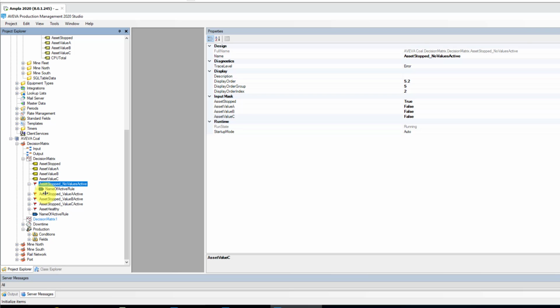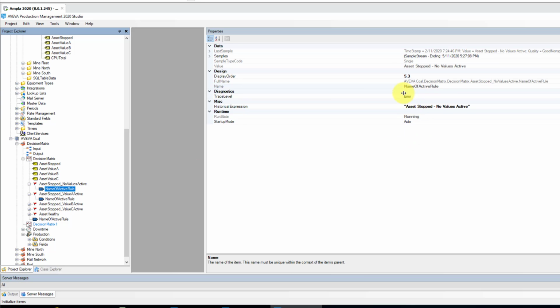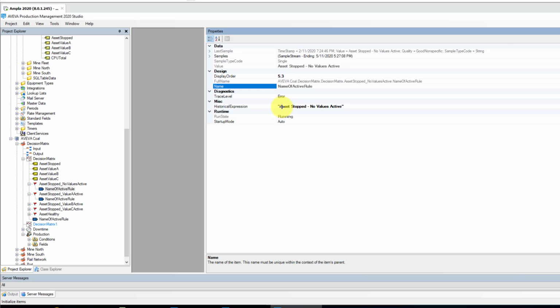The next trick, now that we have these rules in place, is we need to set ourselves up so that we can actually see which of these rules is firing according to the inputs that we've set up. So I've set up an output on my decision matrix. That output automatically populates against each of the rules. What I've done is set it with a string value that basically says the name of the rule that it's activated. So over time, as these inputs are changing, I'm going to be able to monitor on this output which value is being pushed out, which corresponds with the active rule, or no active rule, as it might turn out.